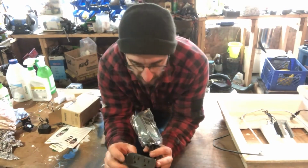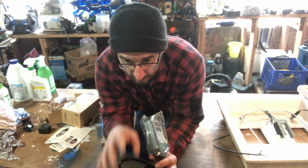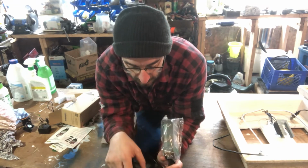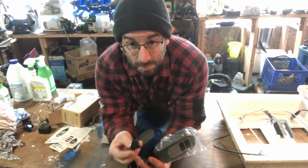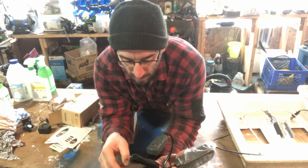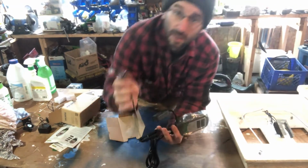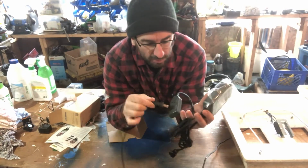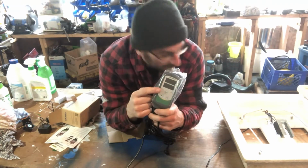So there's the Inkbird. You plug it into the wall. It controls heating and cooling, so you could actually use it with an air conditioner and a heater at the same time if you're trying to get the temperature correct on something. There's the sensor. So I'll place the sensor inside the incubator, somewhere centered. The incubator itself will plug into the Inkbird, and I'll set the temperature.